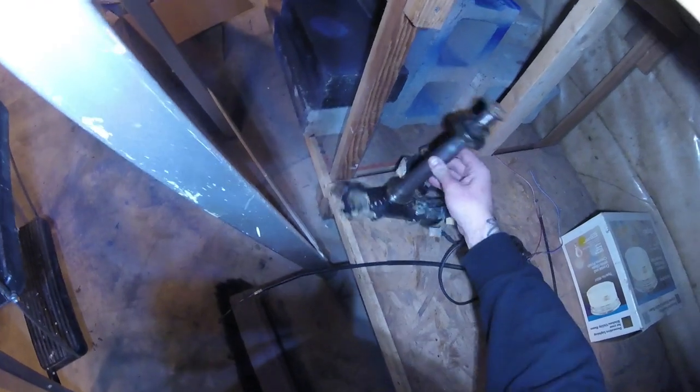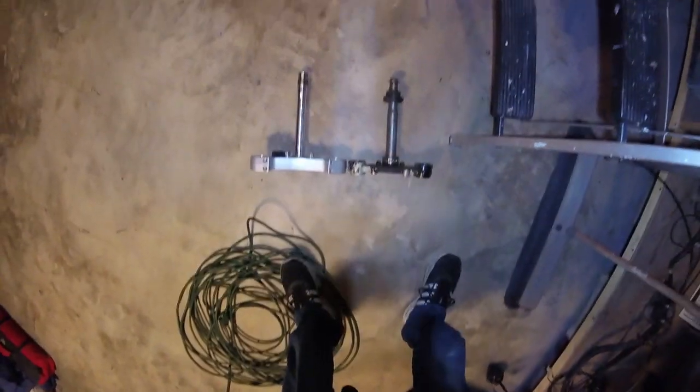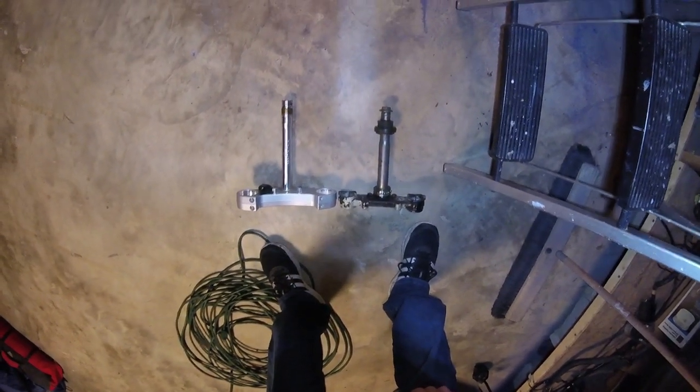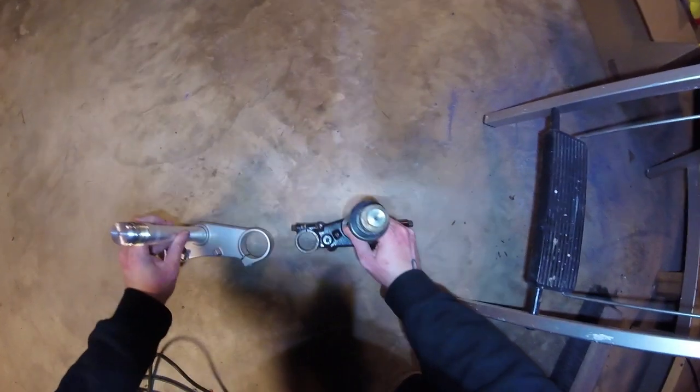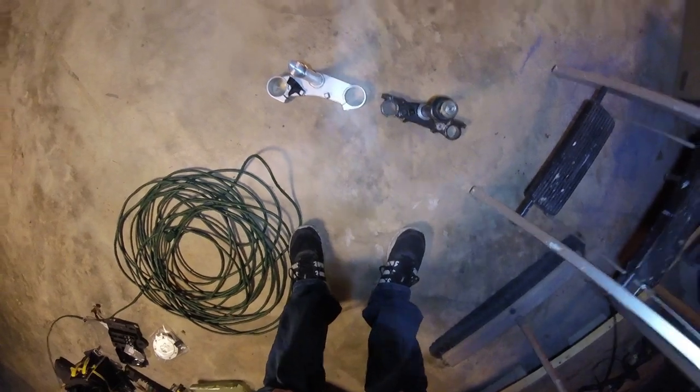Cool. So like I said, Cognito Moto are the folks who helped me get this stem. And obviously this is the original Yamaha Virago triple tree and stem. And you can see that obviously they're not exactly the same length. And even if they were, the Virago forks obviously had a much smaller diameter.